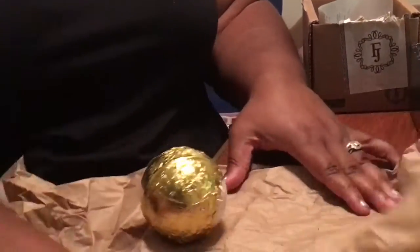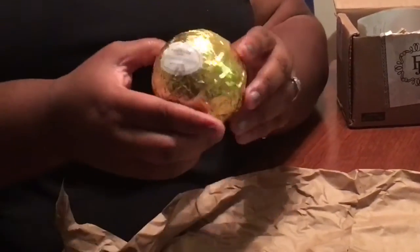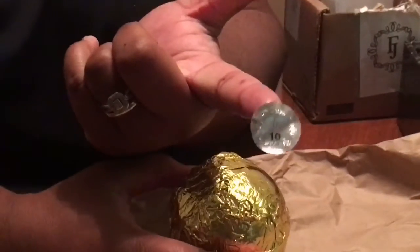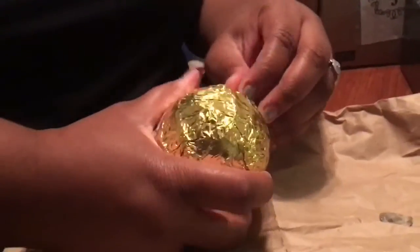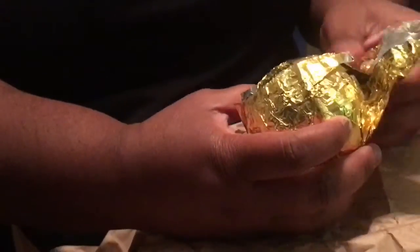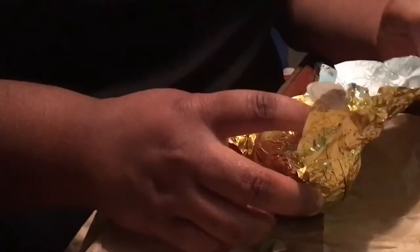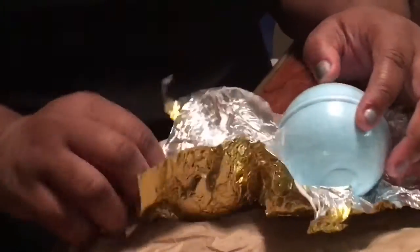As soon as I opened this, the first thing that came to mind was Willy Wonka in the chocolate factory — when they would find the chocolate and the inside would be gold. The name of this bath bomb was called Caribbean Breeze. It had a very good smell to it, and the sticker was a size 10 because that was the size of the ring inside. Yes, these bath bombs have jewelry inside — that's why it's called Fragrance Jewels. The bath bomb smelled very good, and as soon as I uncovered it from the wrapper, the scent just hit the room. It was a beautiful blue color.